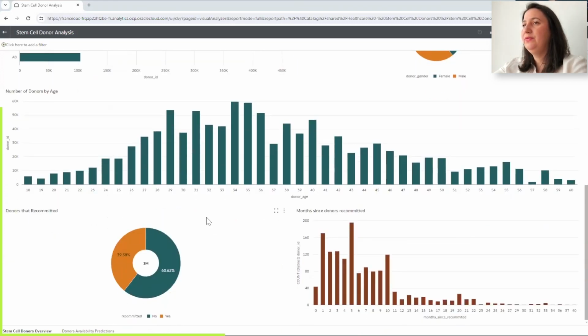So I have a lot of information already, so I can pass my findings to the marketing department to take action and to conduct perhaps a public campaign to educate the population on the importance of donating stem cells and the risks attached to it, in order to get younger donors or low represented geographies registered in our database.